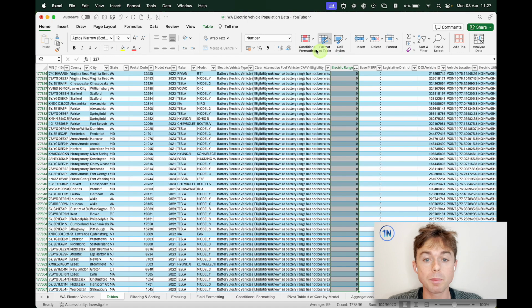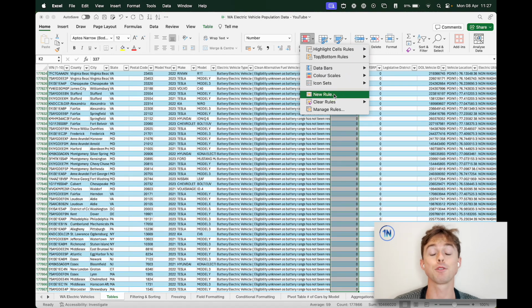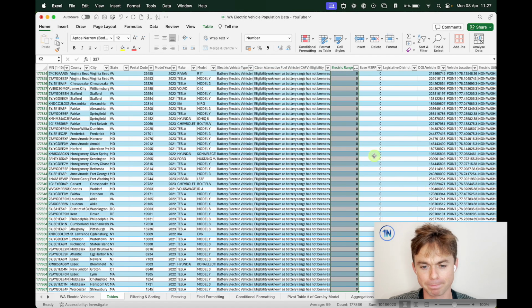Okay, so that's the home ribbon, conditional formatting. Fantastic. And just again, you have so many options as you go through. You can also input your own rules. So if for some reason, hey, this isn't quite right, you can add a new rule and put it in exactly the way that you want.